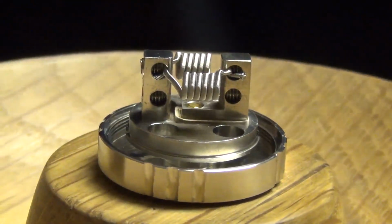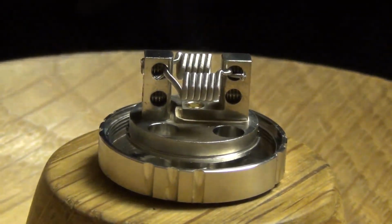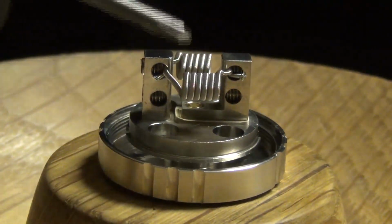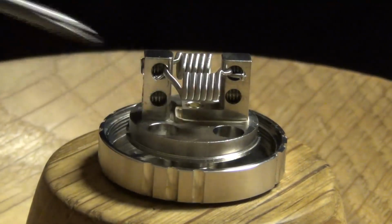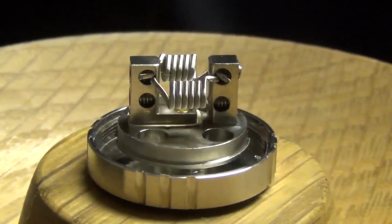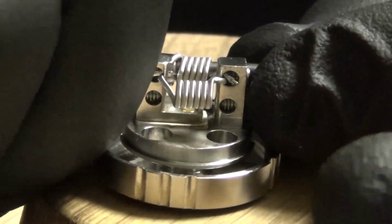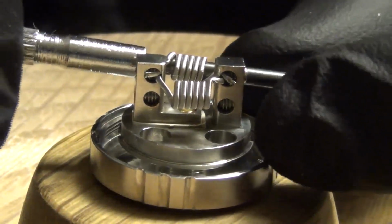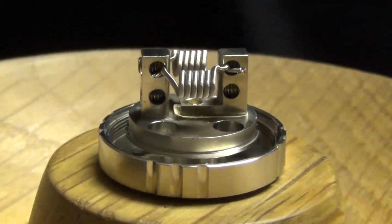Just like that. So we're pretty well even, and how I know I'm centered is I look from the top down, and I want to place the whole length of this coil in between these two juice pockets here. So I can see I'm going to come in on this side here. This is going to be a little easier for me, and just give that a little nudge. That's the thing about micro coils, they're very malleable. You can really move these things around.